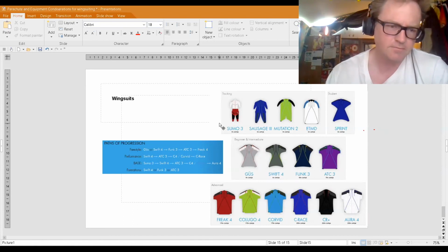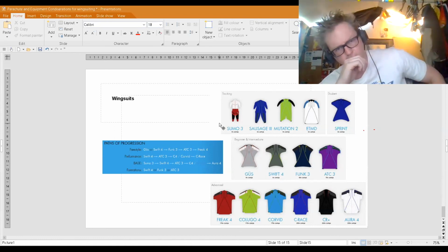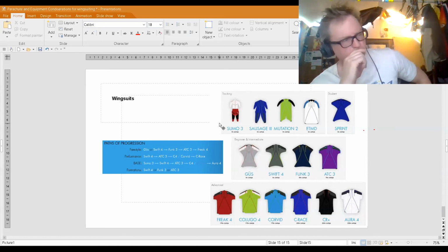Okay, so the biggest thing is exits. People don't know that you shouldn't jump up and out of the plane. It's like a side slide out of the plane and entering the relative wind as if you're going to fly. You want your head to be hitting the relative wind. You don't want your chest to be hitting the relative wind. A lot of people go chest high, and that's the biggest mistake you can make. And once you get to the biggest wingsuits, that can become a massive issue.